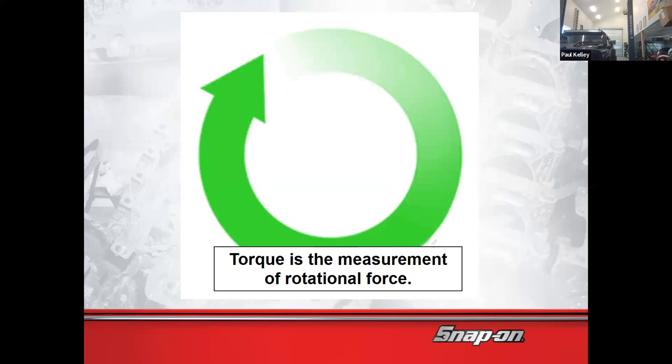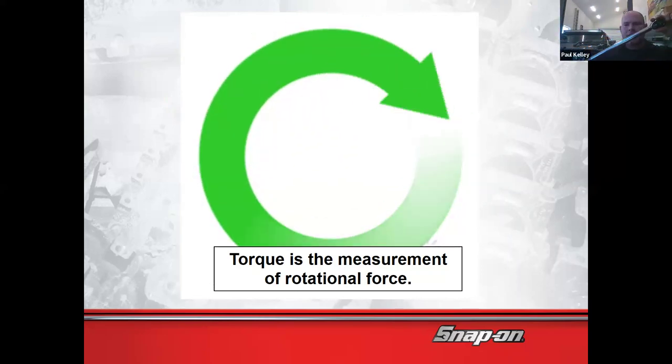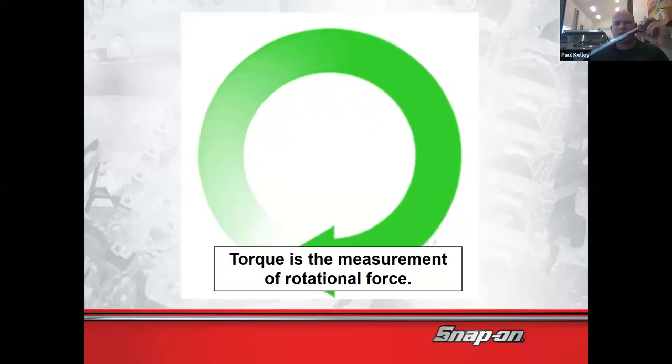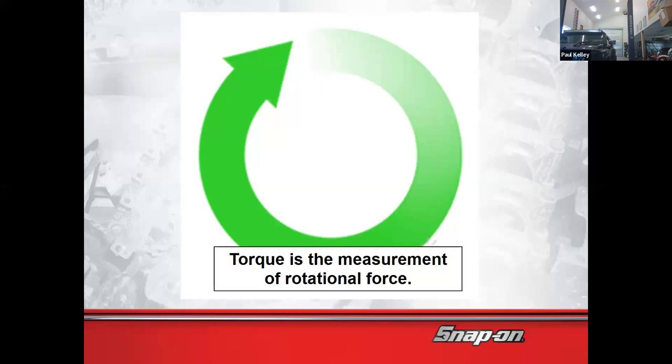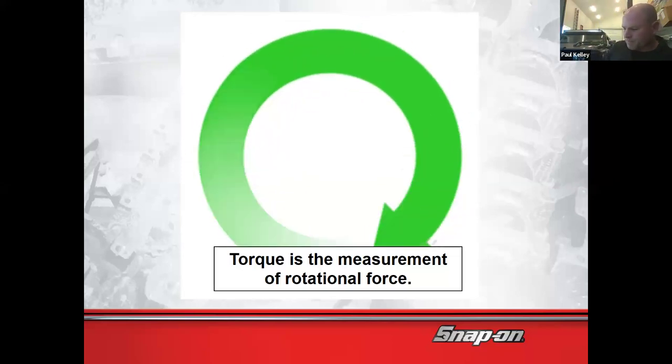Take it out of the case. You all know about the torque wrench, right? So when we're using the torque wrench, this is measuring how much twisting force we're putting on that bolt. And I know that you kind of know that, but we're going to go a little more in depth. Yes, I put it back in the case. I keep that one very precise.